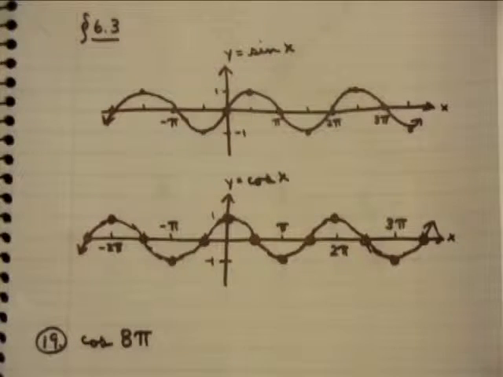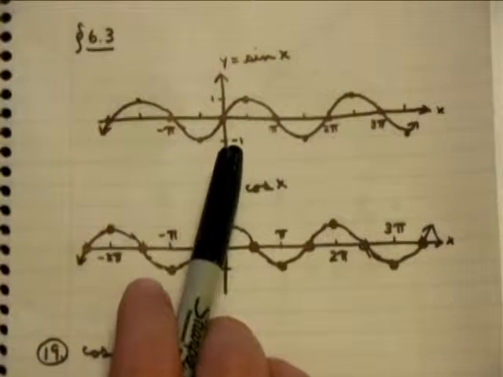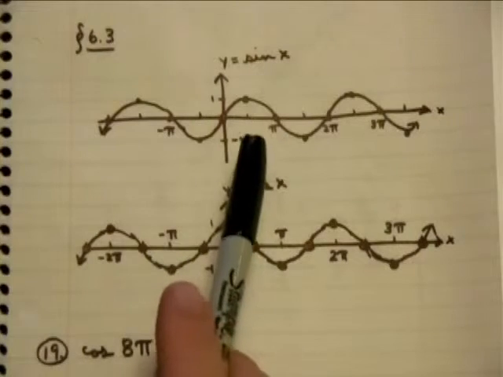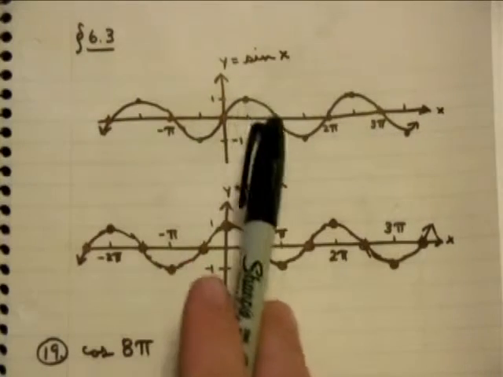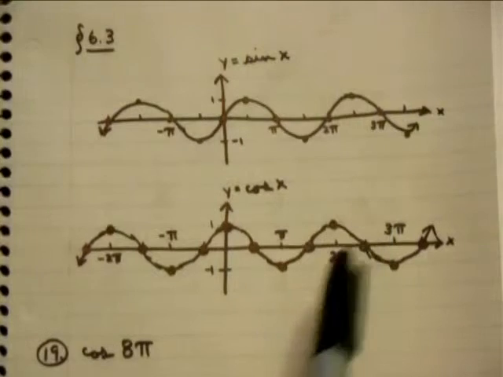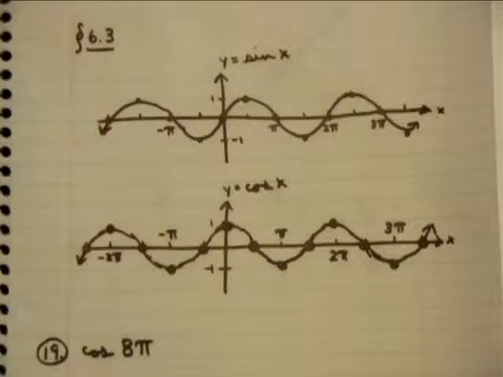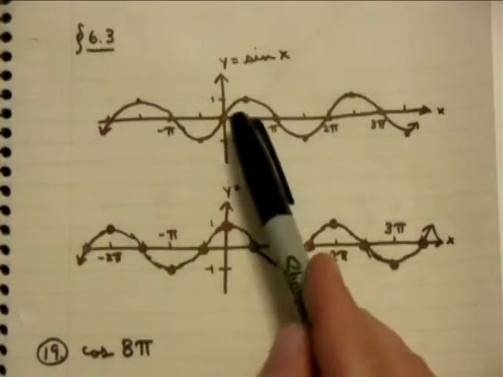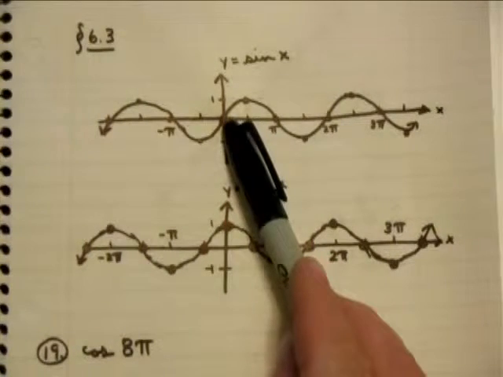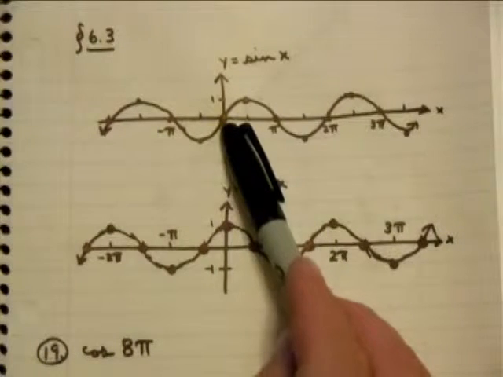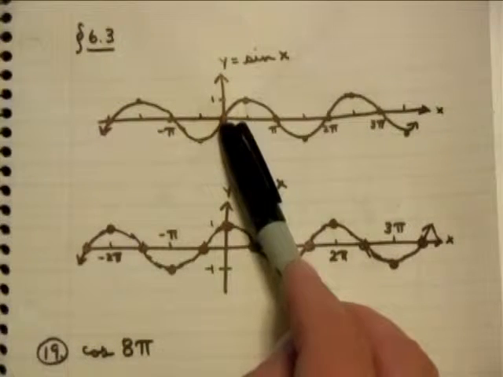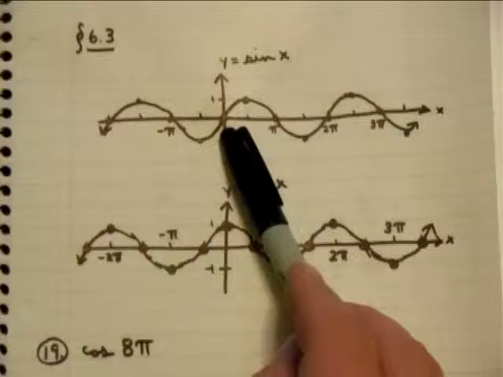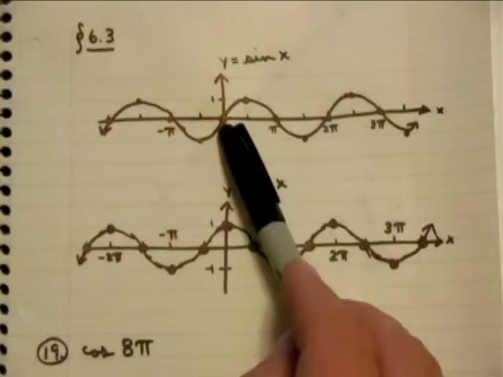Alright, section 6.3 deals with graphing the sine and cosine functions. And I've already drawn the graph of the sine function. You can extrapolate these points from what we've already defined the sine function to be for various input values. You can look at the unit circle and see that when you plug 0 in for the sine function, 0 would be what comes out, since it is the y-coordinate on the unit circle over the radius.